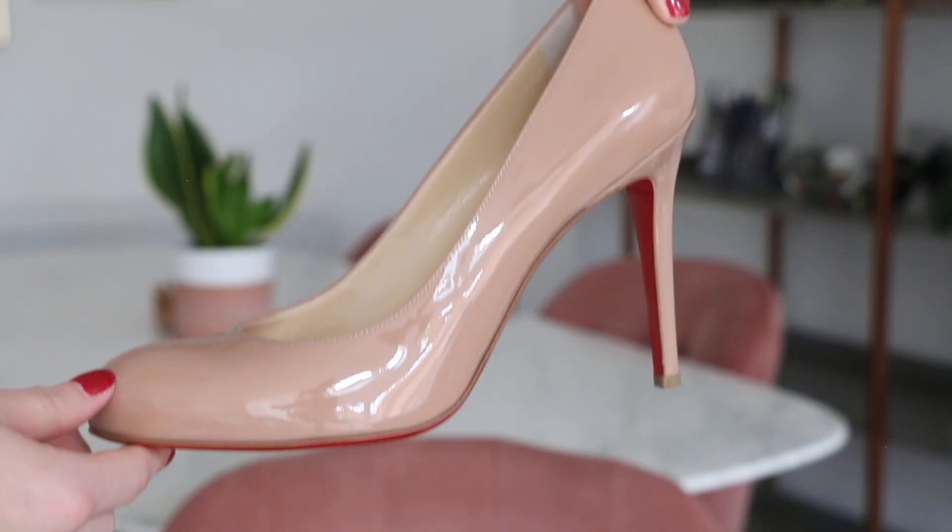Moving on to the next item — I bought two pairs of heels. I was really shocked because these are not a seasonal piece. They sell these in Louboutin stores in London, in Harrods and Selfridges — they're a classic style. So when I saw them in there I was really shocked, because normally you think it's seasonal items. These are the Simple Pump 100 Patent Vintage. I've got a 6.5 — I'm normally a 7 so I did size down a little bit. I was so surprised to see these; they had a few of the classic heels and I've never seen classic heels in there before.